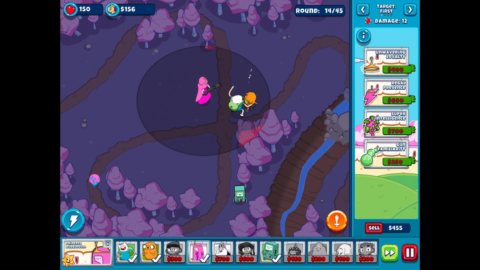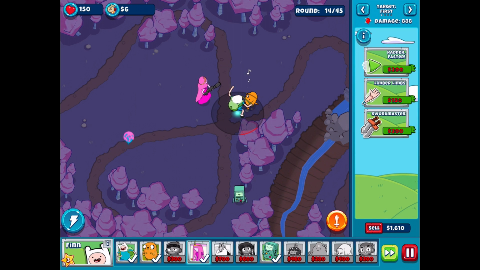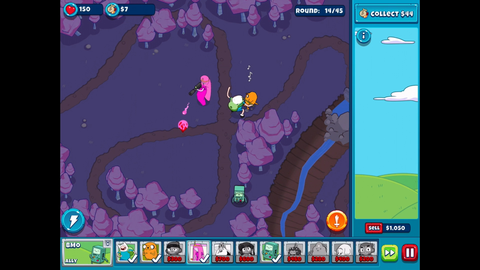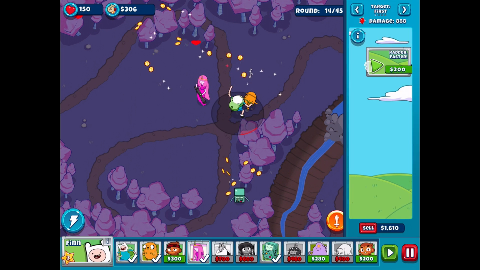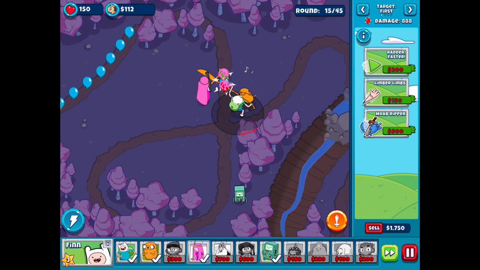So at this rate, I could get a couple more towers, or what I could do is focus on Finn a bit more. So let's do the sword player. This one balloon is moving so slow. There it goes, good job, PB. And Swordmaster. All right, mathematical.